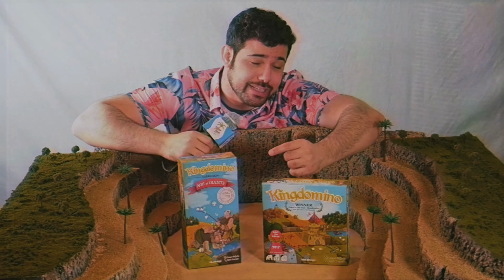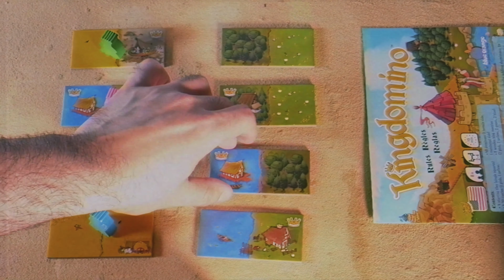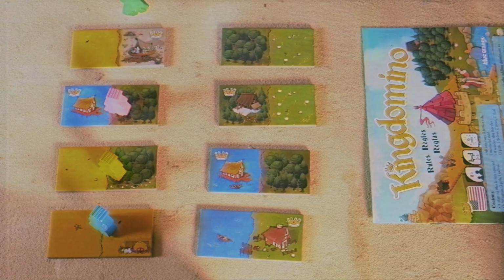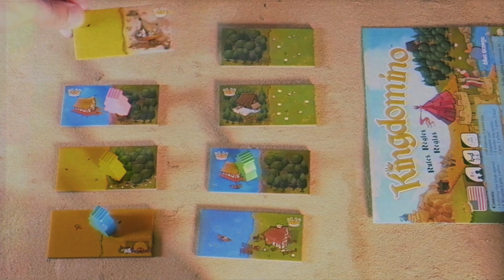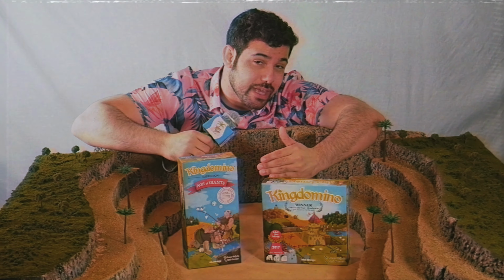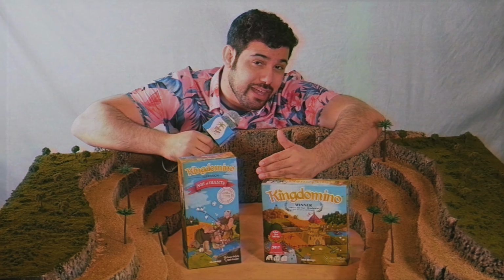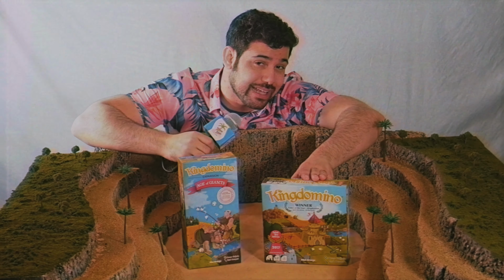But this is a tile placement game. You are shuffling up all the tiles and laying them out in order dependent on the number that's on the back of them. As you start to reveal them on your turn, depending on who is going to be the first player, they place their meeple on top of the token that they want. A lot of the ones with higher numbers that are on the bottom of the track seem to be the more favorable tokens. However, if you end up picking the last token on the lineup, that also means that you get to be the last to pick the next time. So you really have to plan strategically as to, is that bottom tile worth you not getting the next tile?